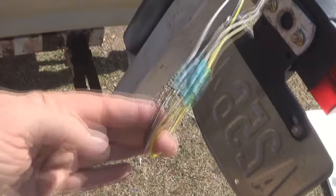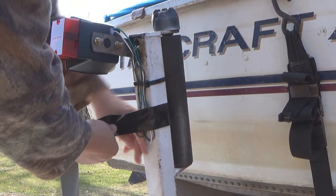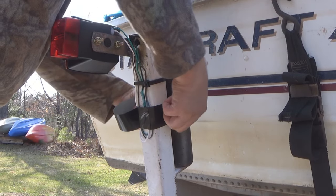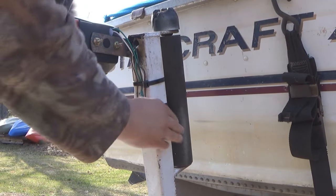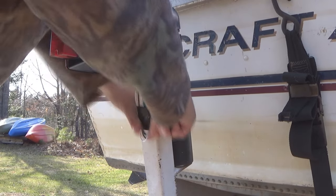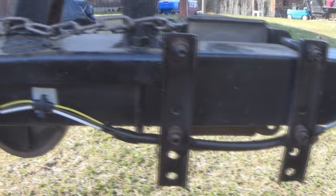And each time you cut out that butt splice, you're going to lose a little bit of length of your wiring. So we want to give ourselves several extra inches of wiring so we'll never have to worry about running out of the wire. And of course, we don't want to leave these wires just flopping in the wind. We want to secure them down. And again, duct tape makes an excellent fastener. And of course, the zip tie for good measure. Okay, well there's one example of a rewiring, refixturing job that I did on a boat trailer.